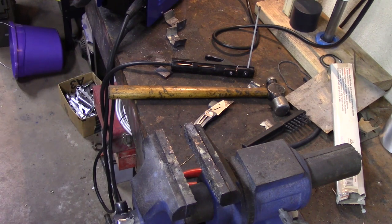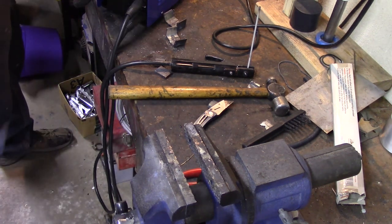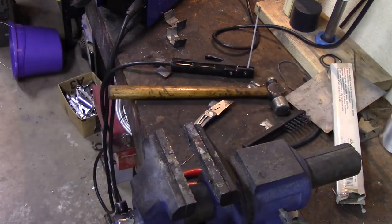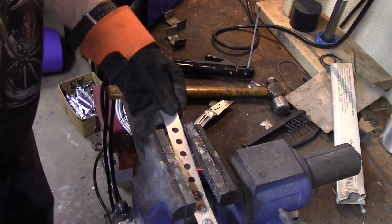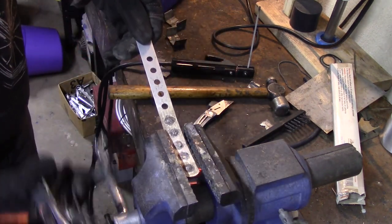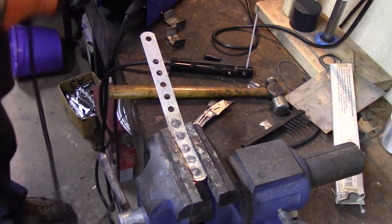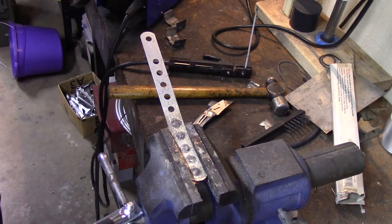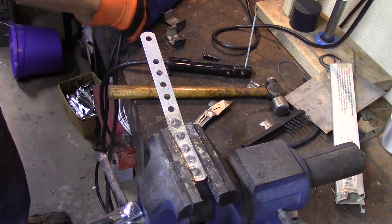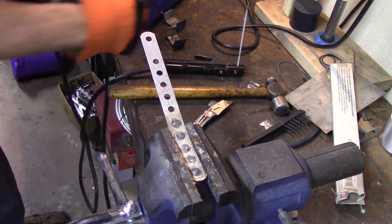So let's do one other thing. I did it the other day, but I didn't get it on camera. Let's weld up some of these holes just for practice welding holes. And what I was doing, see if I can find a way to get this on camera better, I was just holding that copper block behind it and just tagging it. So let's get the stick welder out and let's go back to reverse polarity.